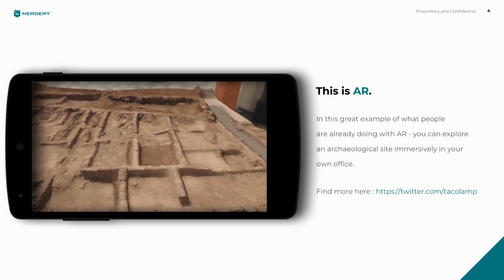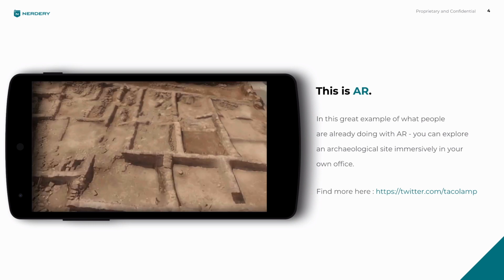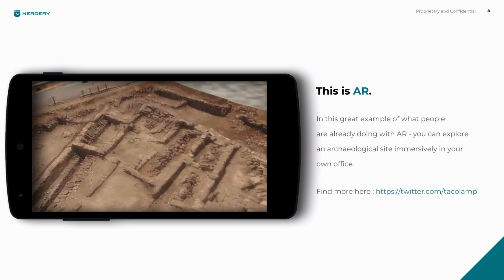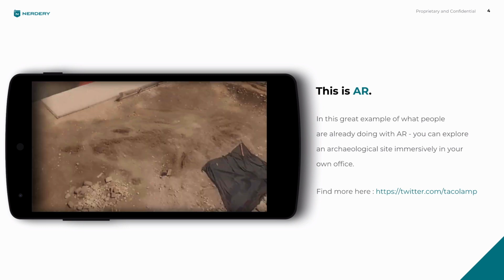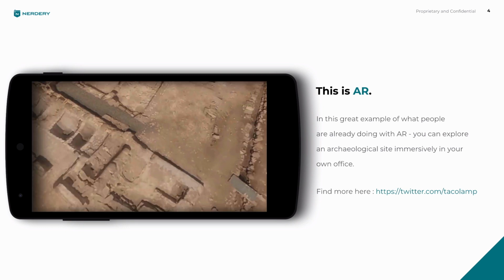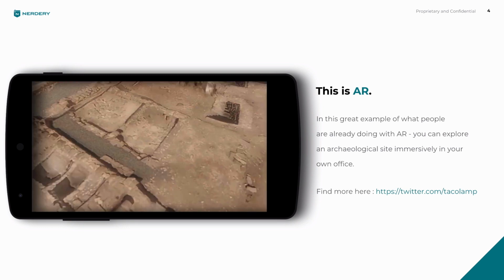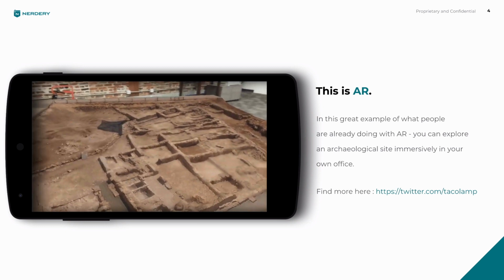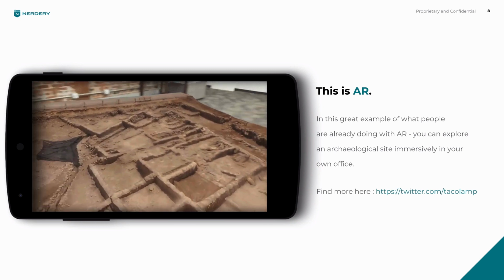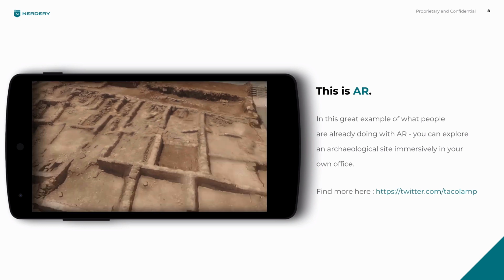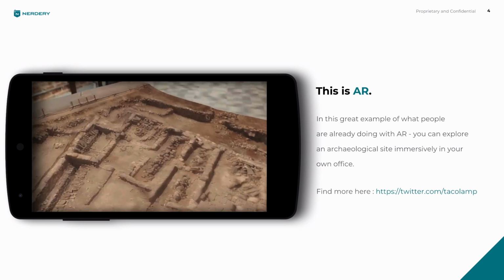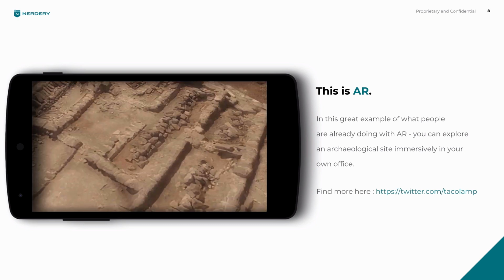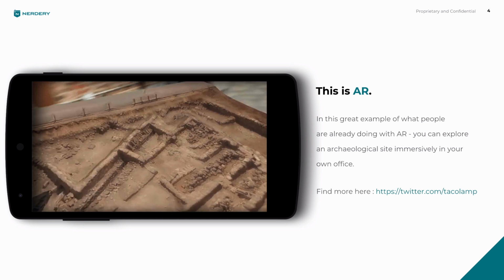So what are people doing with AR? I'll quickly walk through 3 examples of stuff that we've seen developing in the last year, specifically on mobile in augmented reality. In this first example, we can see a user is able to hold their device and explore this archaeological dig site in the comfort of their own office. You can walk around, you can move your device, see different perspectives, dive into a simulated environment, and you can see that right in the comfort of your own office.